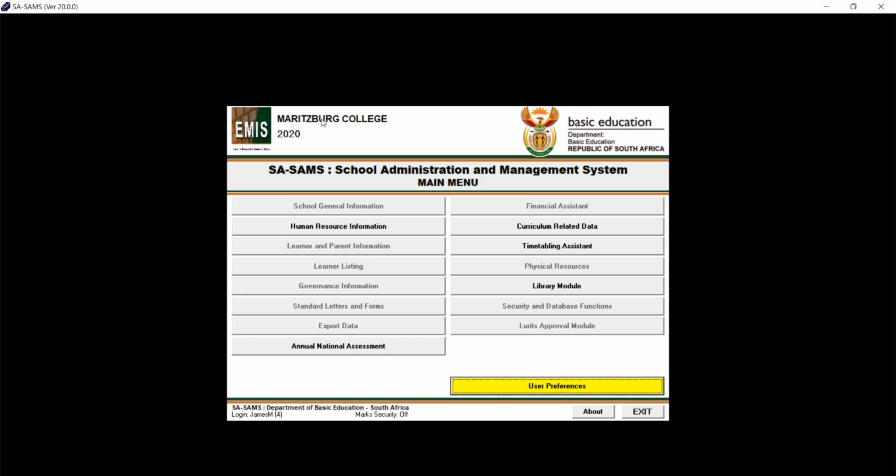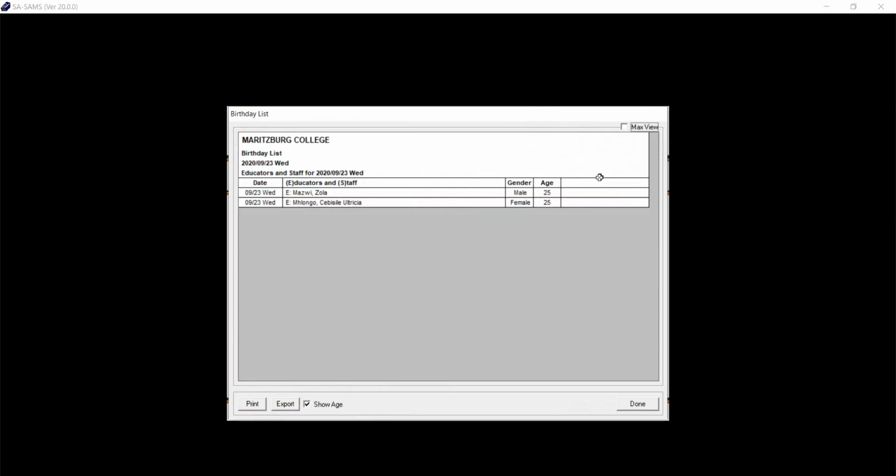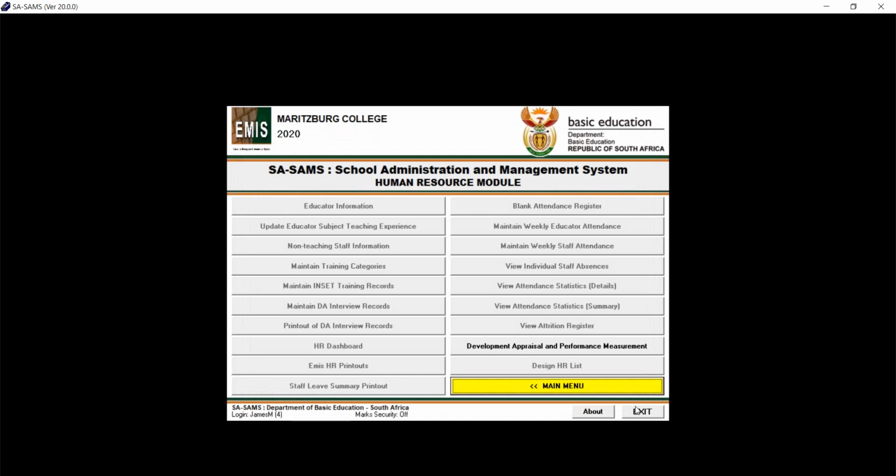And you'll notice that we come up on the GUI. And what we are dealing with is human resource information. So click on human resource information. And you'll notice it gives us the absentees for the day, which we're not too interested in at this stage. Click on done. It also tells you whose birthday it is. You can click on done. Before we move on, if you log in, and if it's the first time, it might force you to change your password. So please do that before you proceed.